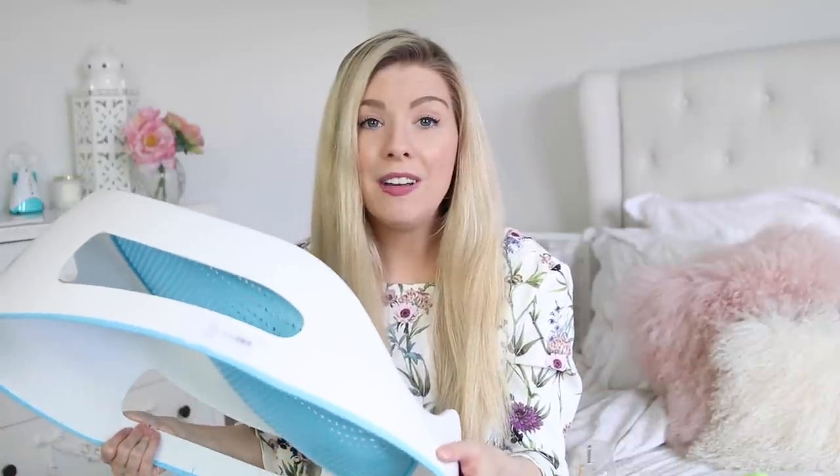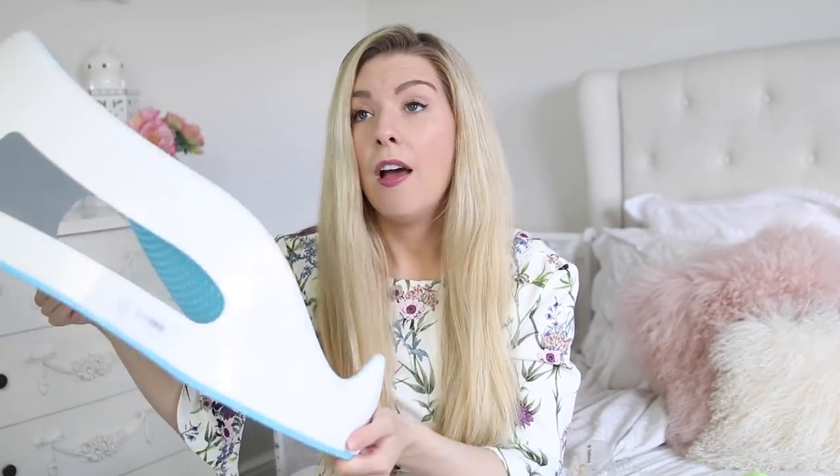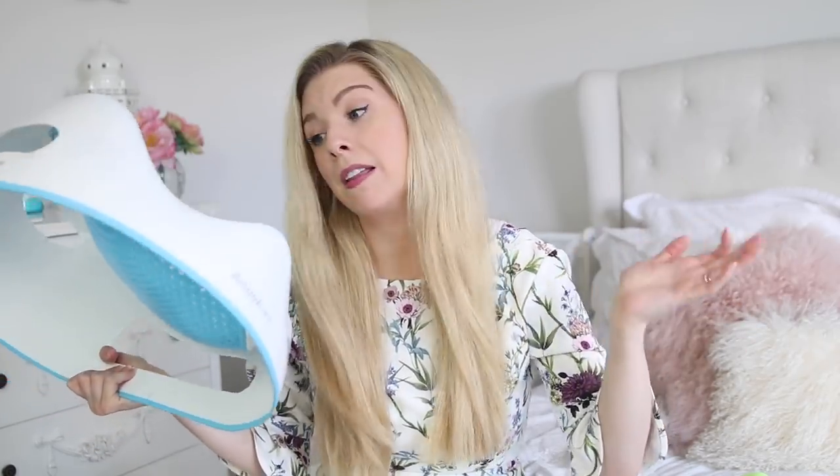Obviously I would never walk away from them both in the bath, but it just gives you that little bit more security and it means that you don't have to get a separate baby bath and do separate baths and things like that. And to be honest, even if this is your first baby, I find this much easier to pop into the bath, fill the bath up with water, than having to move around a plastic baby bath. That's just me though, but I really, really, really recommend this, and you can obviously also get it in pink.